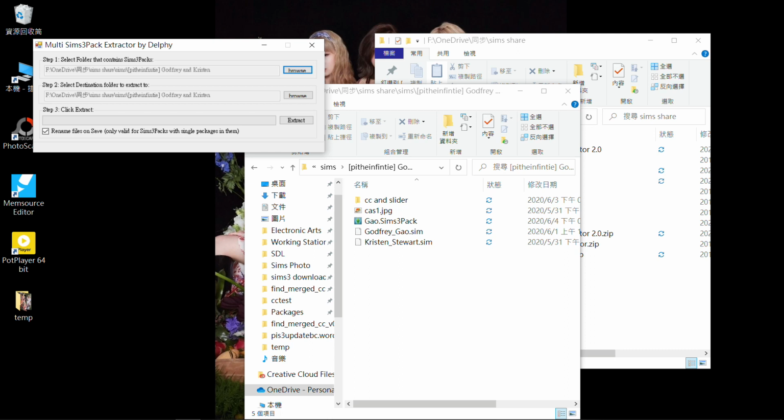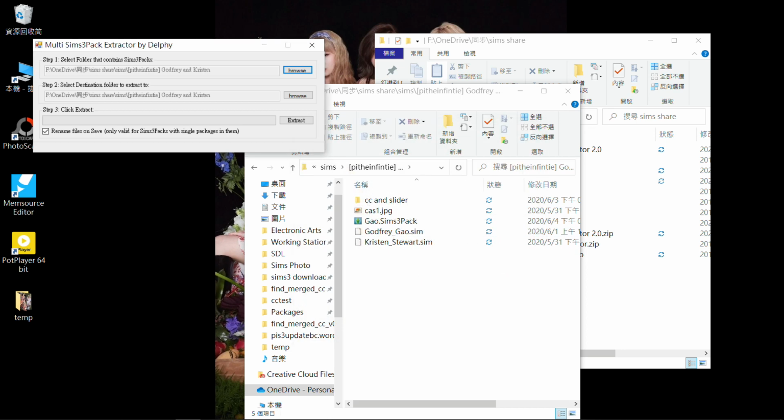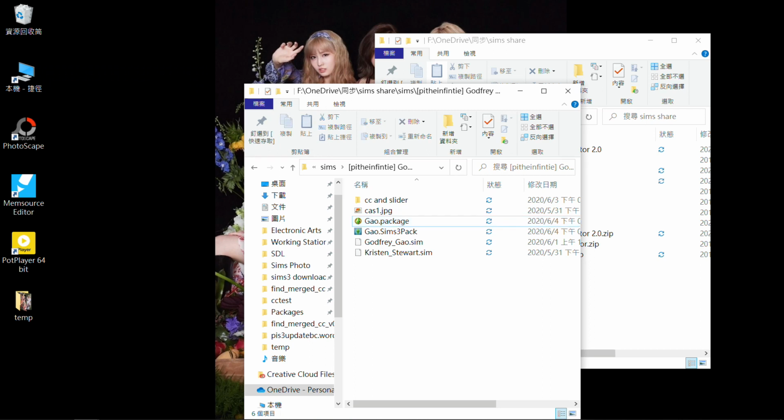I think everyone should be quite familiar with this extractor already, so I'm not going to explain the details, but basically you just tell the program where the file is that you want to convert and where you want the newly converted file to go. I have already set them up to pick the right folder, and then you click extract, and then you have this package file here. You can turn it off already.